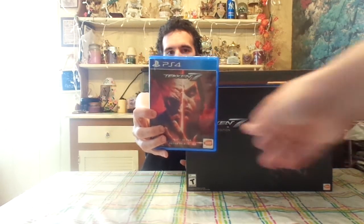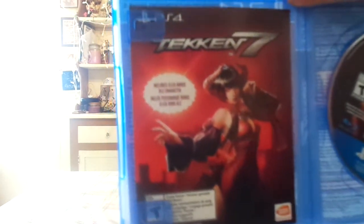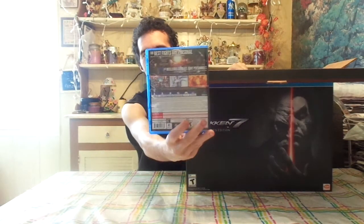All right. So let's open the box and let's see what's inside here. Inside the box first comes the PlayStation 4 video game of Tekken 7. It's the Day 1 edition that has the Eliza bonus DLC. So see, no season pass. Very upset about that. And this is the back cover as well for Tekken 7. It's rated T for teen.